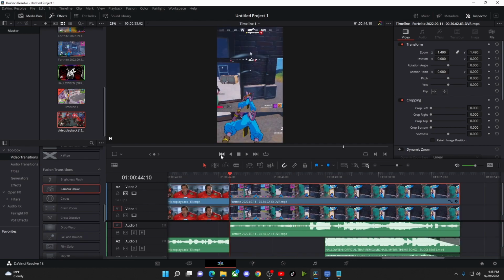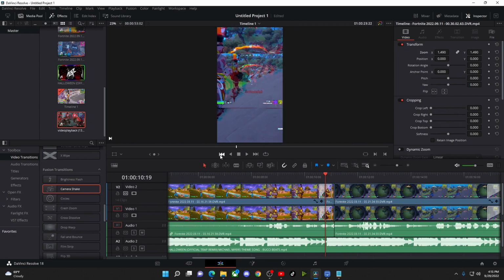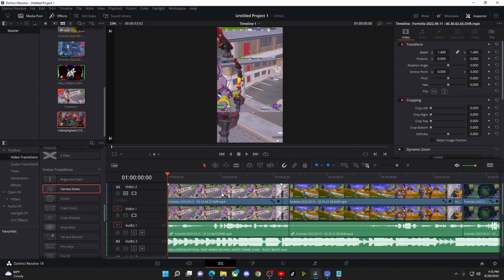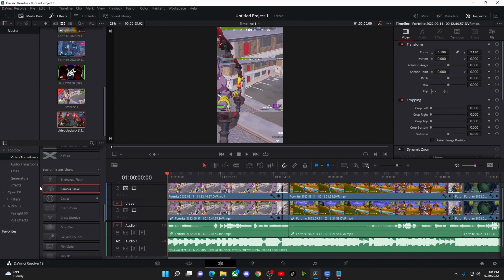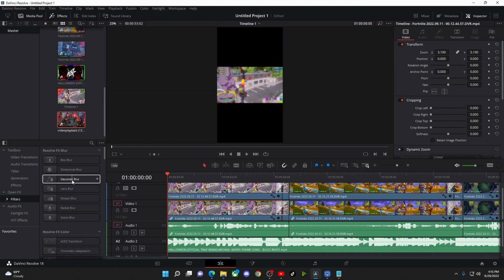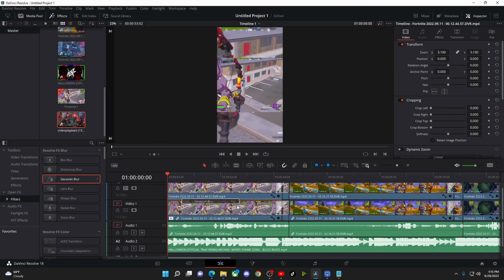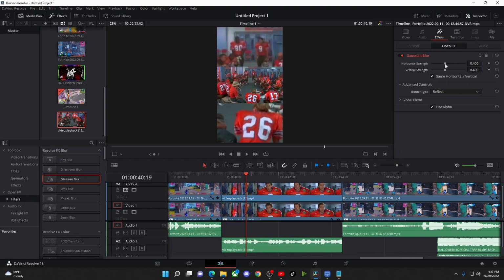Okay. And lastly, I'm going to add a little bit of blur to the video on the bottom. And what I'm going to do is go over here to filters and click on Gaussian blur and just drop that in on all of them. And to show you what it does, it blurs out the video a little bit. I turn it off, turn it back on. That way it draws the eyes towards the center of the video and it's not so distracting on the top and bottom. Now it's ready to export.